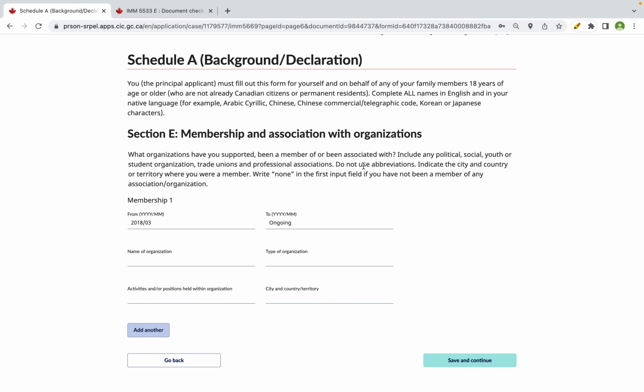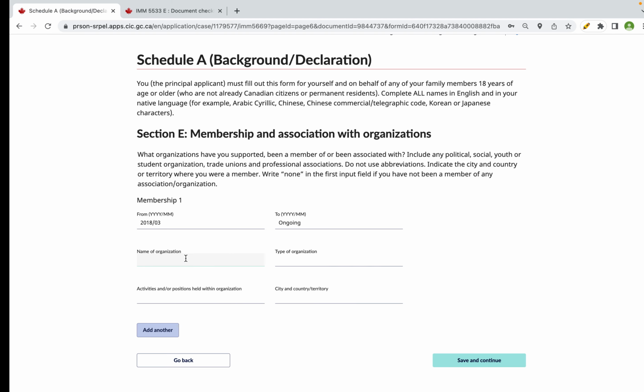Okay, ongoing. It's not denying us from using ongoing, and that's the reality. Note, in previous ones we actually put today's month, but let's continue with the term ongoing, and the name of the organization.